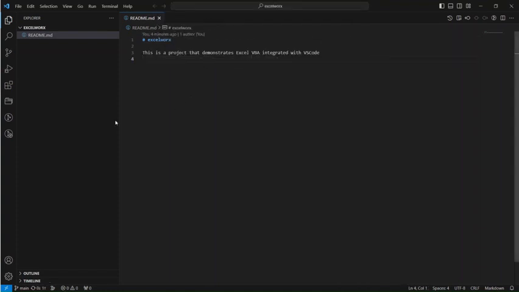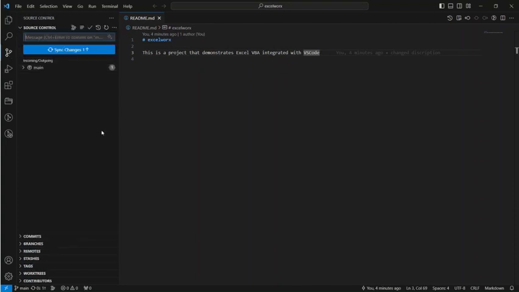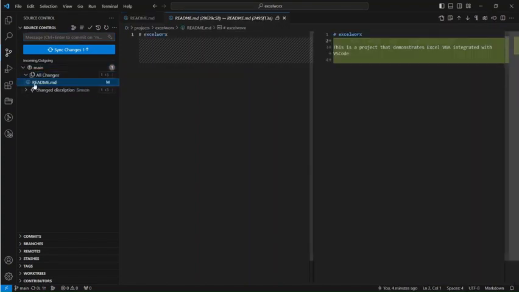So I'm clicking on main branch. So now what happened is my main branch is having, this is a project that demonstrates Excel code. So now I merged. Now once I merged, I've checked in and I merged, right? And it tells me all the changes. Initially there was nothing. Now I added it. So it gives me all the details.